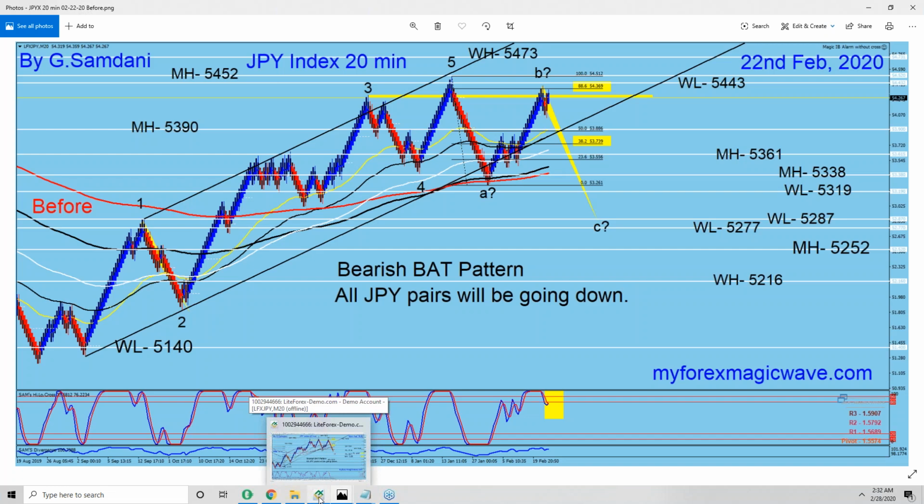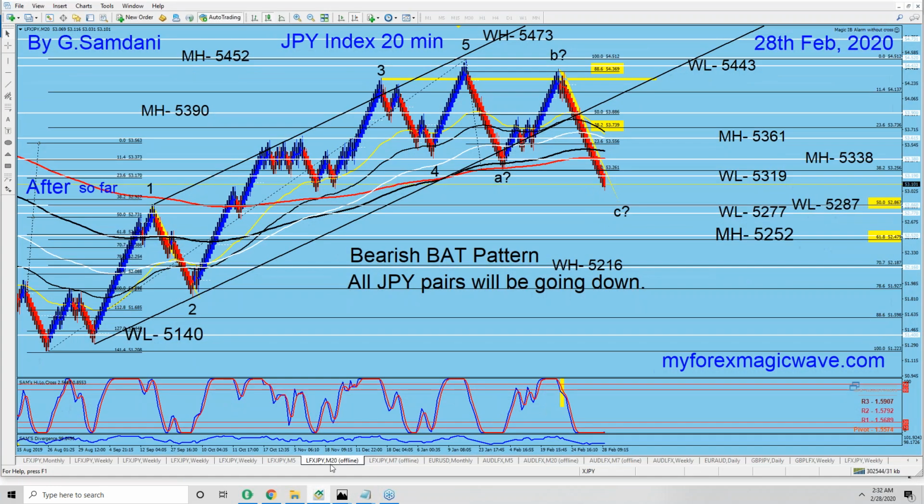What happened to this chart? The current chart of this yen index is this. Exactly from there, we came down so far. We are here. We went below these weekly highs, the weekly and monthly highs and lows numbers. They play a big role, right? So far, A, B, and C are underway right now, and I'm expecting that we might be coming down all the way here, 54, 52. But you know, if one level goes out, then we take out the next level, then the next level, and so on, right?